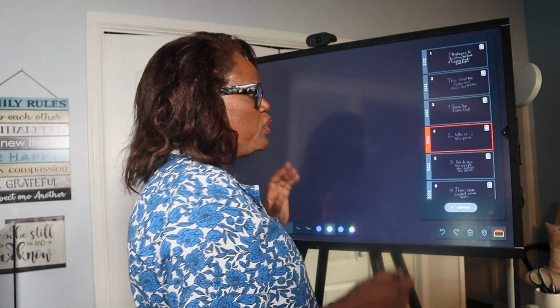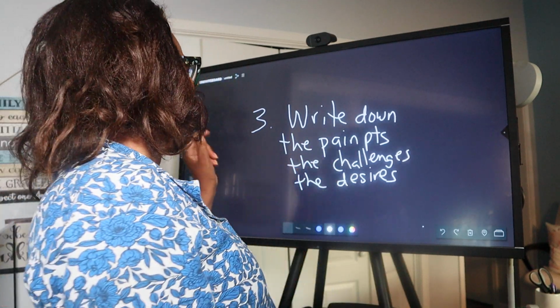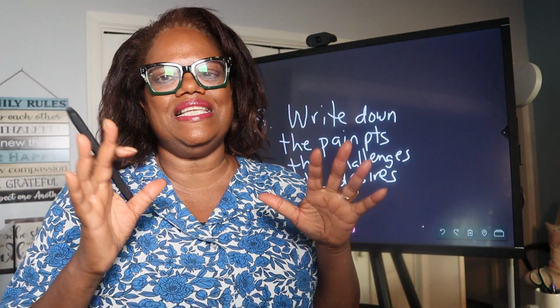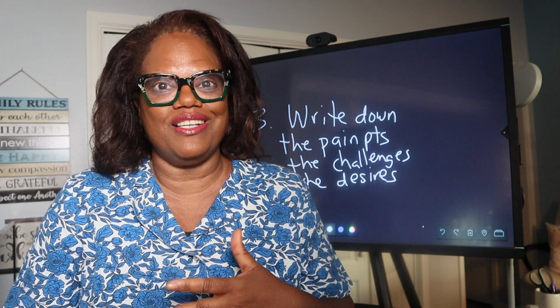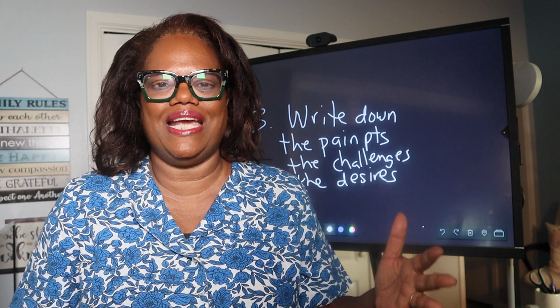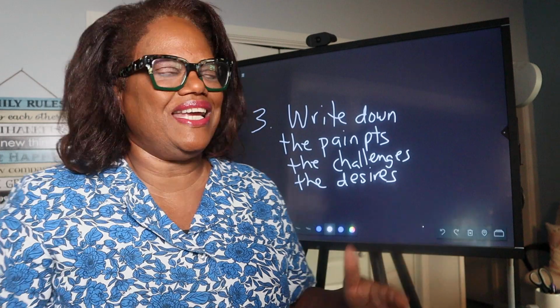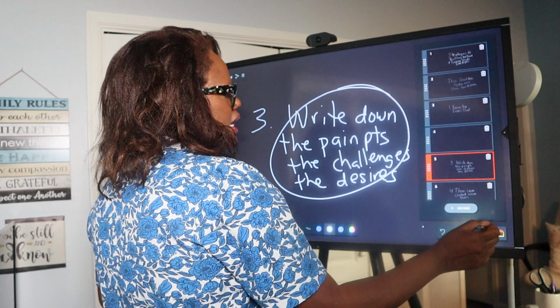Okay. So when you know your ideal client, and this is coming to the good part, I wrote all of that down. And I'm going to tell you to write it down. Write down their pain points, their challenges, and their desires. All of this is leading up to what our content is going to be for our social media system. And when I thought about this, I was like, wow, this is going to change the game in the new year for social media, for your strategy, for posting. This is going to change the game. So write it down. Everything about your ideal client.